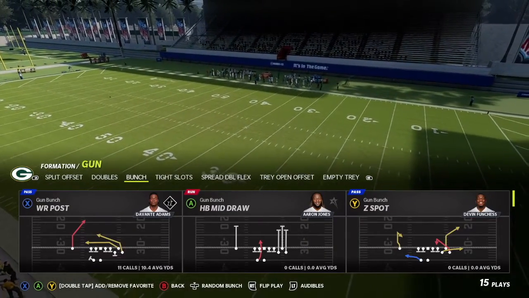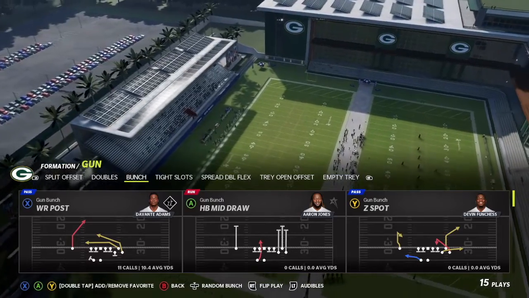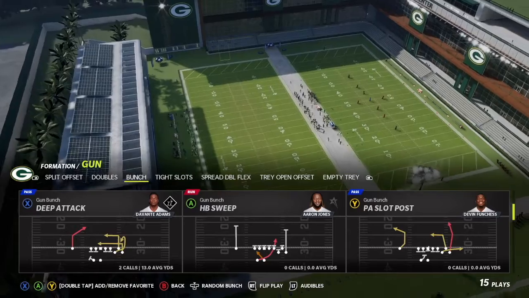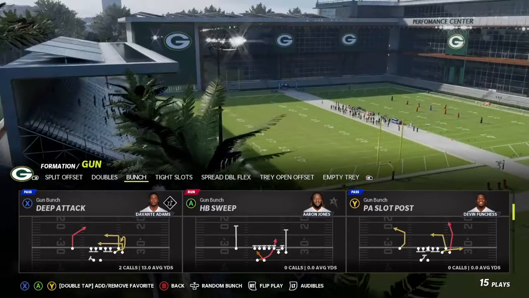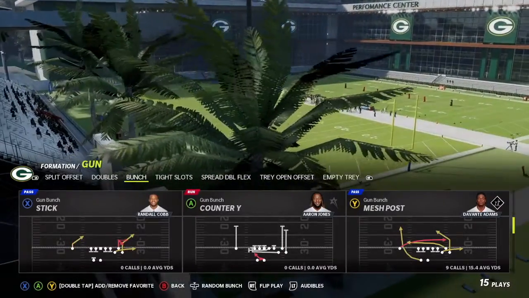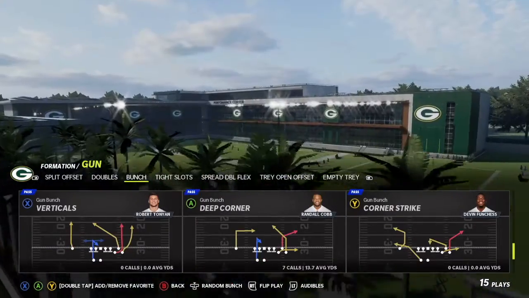Moving on down the line, they have one of the best gun bunches in the game as well. Wide receiver post, only in 2 playbooks in the game. This and the Houston Texans playbook, so this wide receiver post play is absolute money. Keep it going. Deep attack is only in West Coast playbook. Has that solo side post that we love. You can add in some other routes with it, with some hot routes. Mesh post, as we've talked about, mesh post is one of the best in the game.